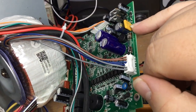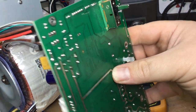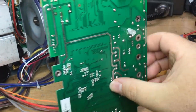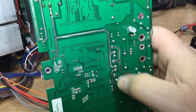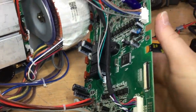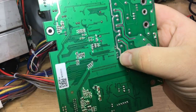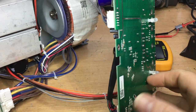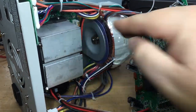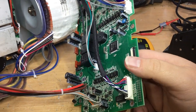The supply rail from the two reservoir capacitors comes down, which is this silver trace here, all the way down round and then links to all these series connections here, which are the relays, these black cans here, the switching relays, and then that goes off to a bit of stitching around here to this connector, which then follows all the way back to this board here. So that must presumably give a supply to that board as well for something.